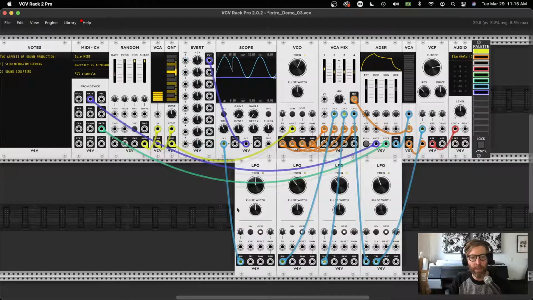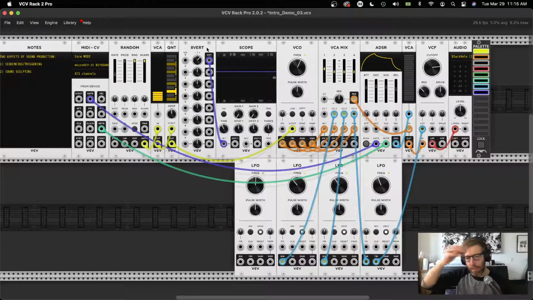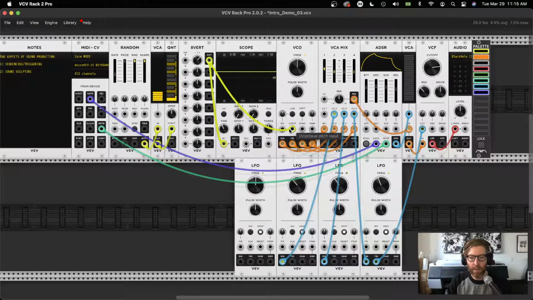Another way we could use this, if there's no input whatsoever, check this out. I just get a constant voltage, right? I'm always referencing some CHOP operators from TouchDesigner, since we're more familiar with that right now. So using an 8-vert module is a good way if you just need a constant value. So let's say, okay, I'm going to snap that back to the original thing. I'm going to generate some V/oct signals with this.